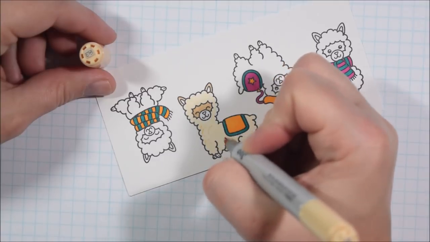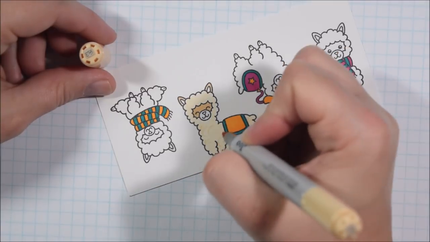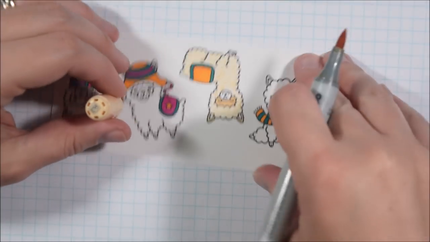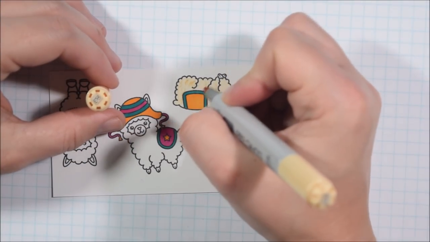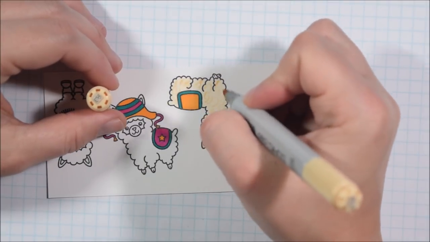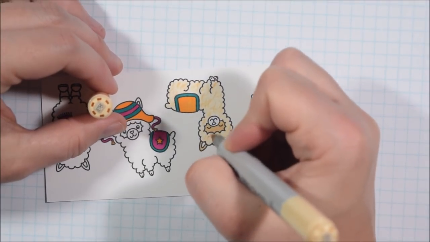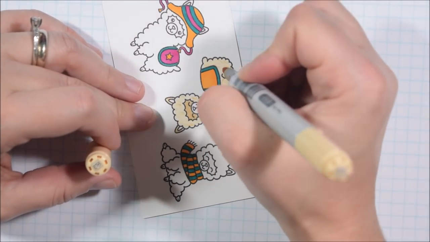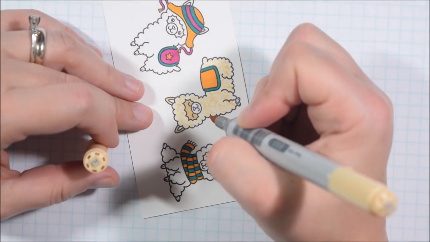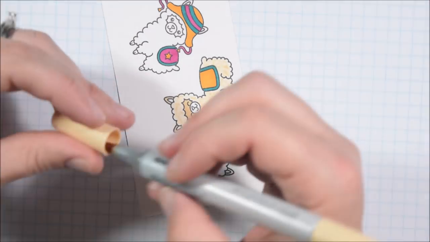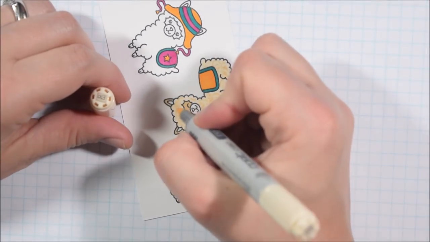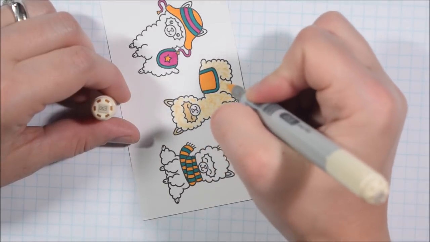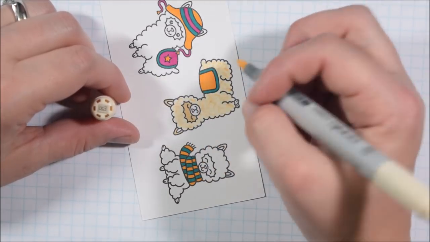To color the llama I'm using Y53 and 50. The first llama I covered the whole thing in 50 and then I took the 53 and I'm adding swirls all over it to give it that sort of fluffy curly texture that an alpaca has. I know I probably keep saying llama and then alpaca and back and forth, they're supposed to be alpacas. I don't see the difference very much, I think one is longer neck I don't know, anyway you know what I'm talking about.